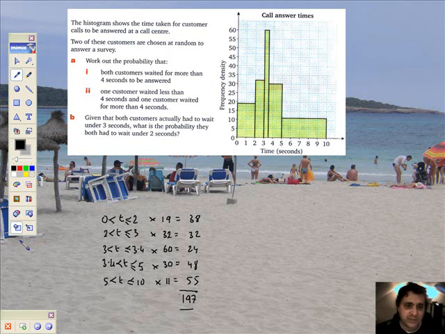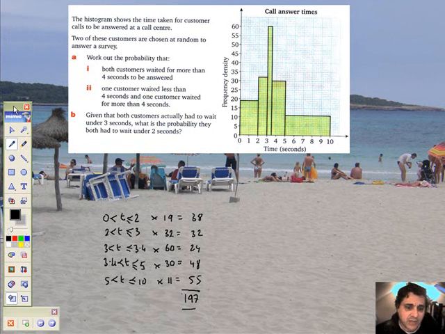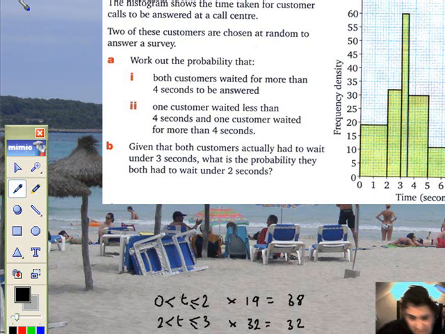Okay, so welcome to the most horrific question I've ever seen in my life. This is section 9.4, conditional probability, dependent events, and it's been combined with a histogram. Well, it's so tricky I decided to have a go with this one myself rather than just run the video and see where it goes. So this is really complicated.